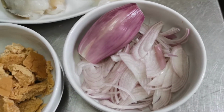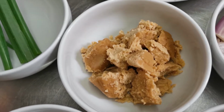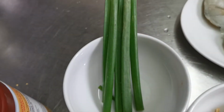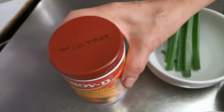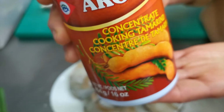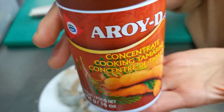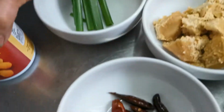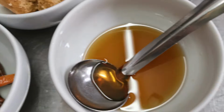Sliced red shallot. 100 grams of coconut sugar. Spring onion. A few pieces of spring onion. And this tamarind sauce, we don't need to soak or squeeze it. And I'm going to show you in a minute how to use roast dry chili, 3 tablespoons of fish sauce.